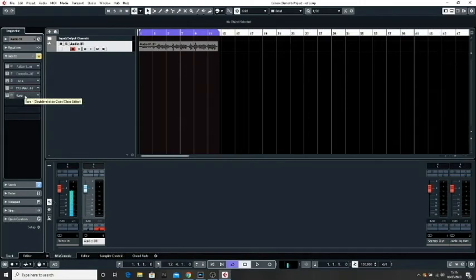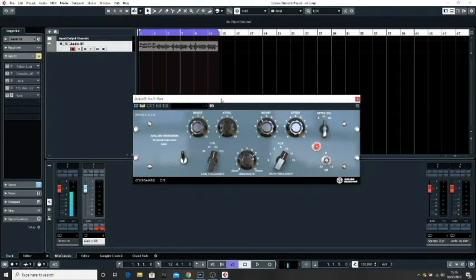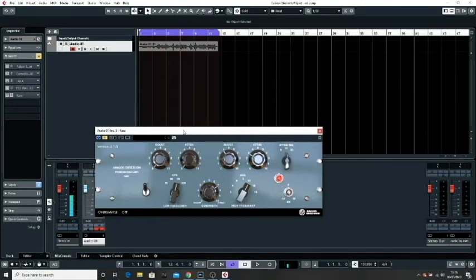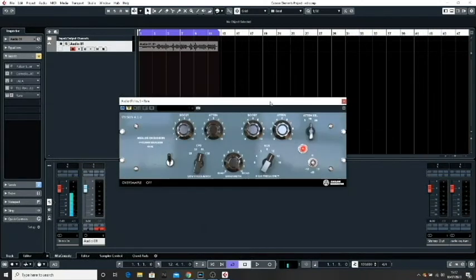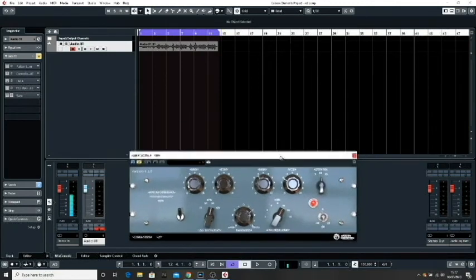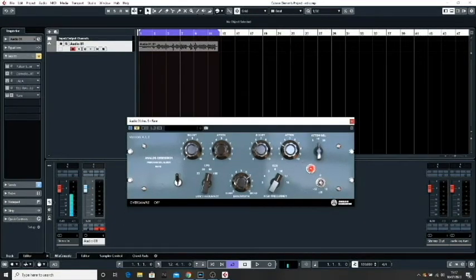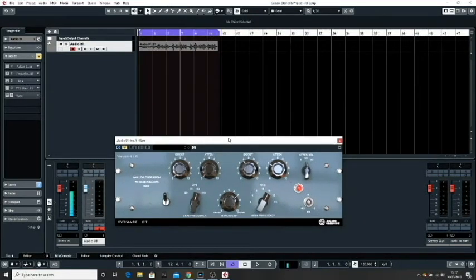And finally, my number one spot is actually going to be another one by Analog Obsession. This is based on a Pultec EQ. I was able to use the Warm Audio variant of the hardware version of this, which is what this is trying to emulate. Not that one specifically, it's trying to emulate the real thing, but I got to use a variant of this, and it actually does sound pretty damn similar.